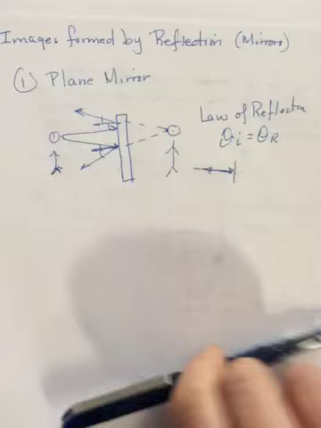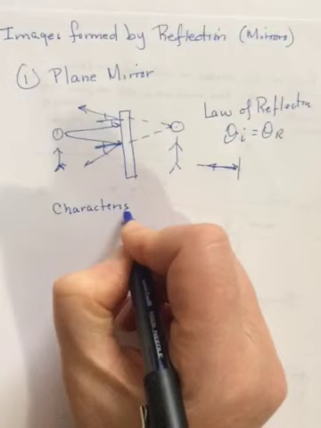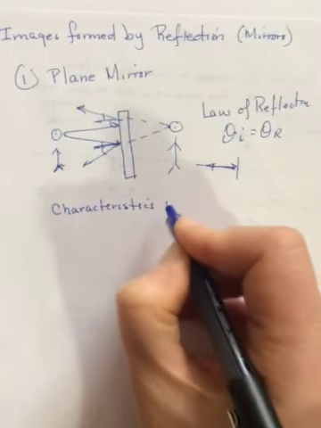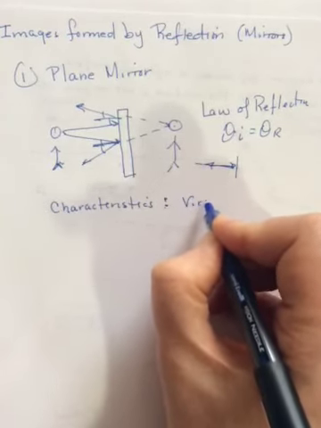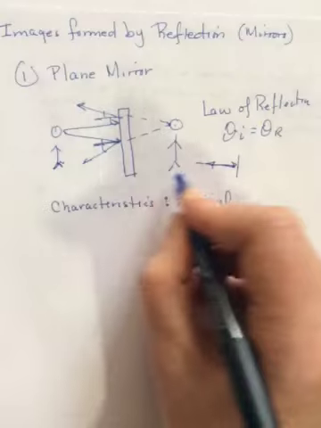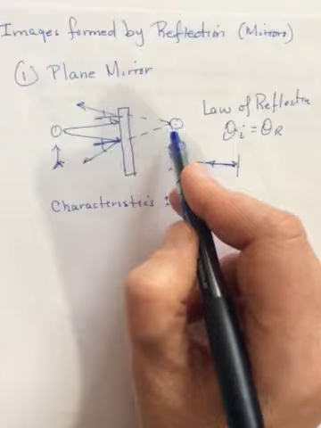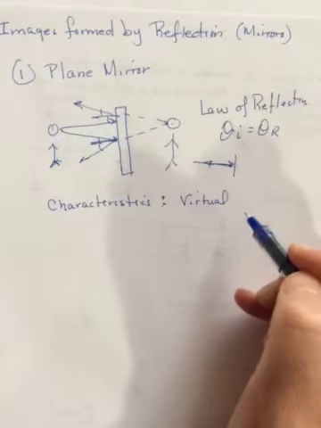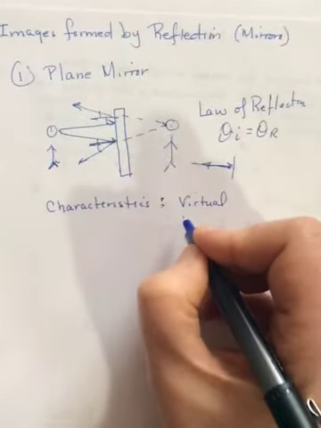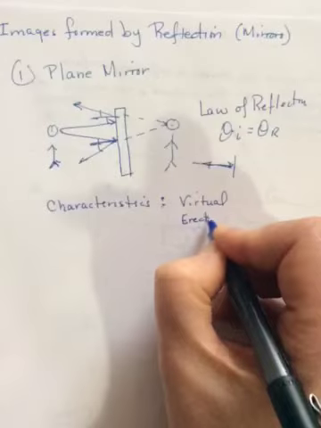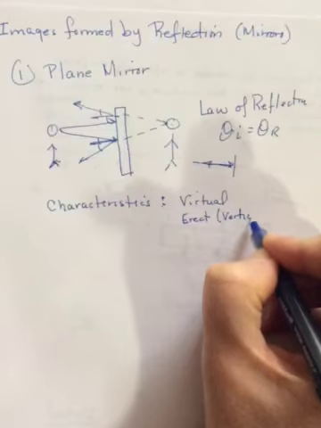All right, so what are the characteristics of images formed by a plane mirror? Well, think of you in the mirror. What do you see? Well, first, we've already established it's virtual, because there's nowhere we can put a screen back here. And because these rays are not really reflecting, they're not really intersecting, they're only appearing to. So they're virtual. Hopefully you notice that it's erect, right side up. And that we're talking vertically erect.